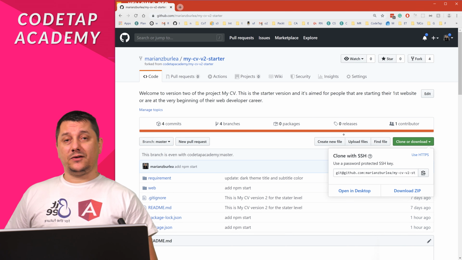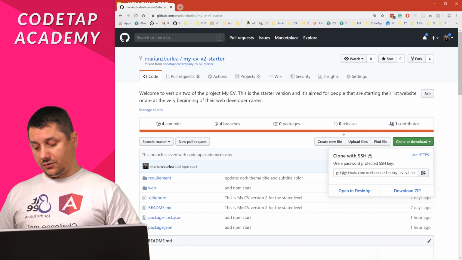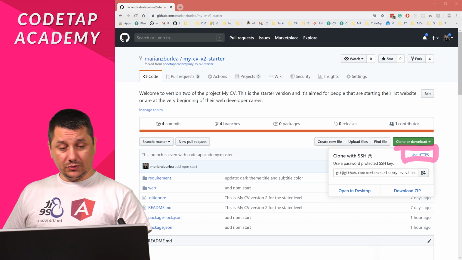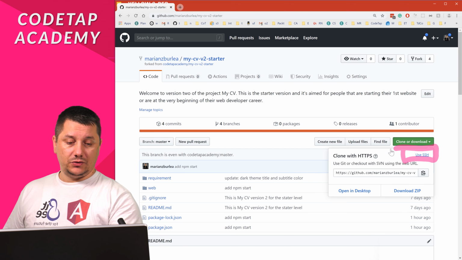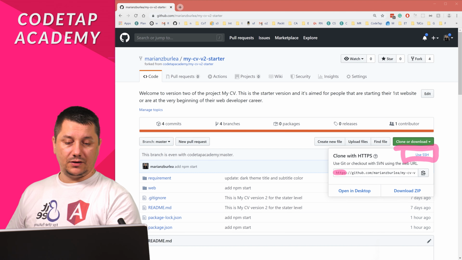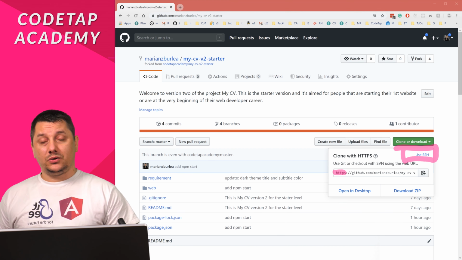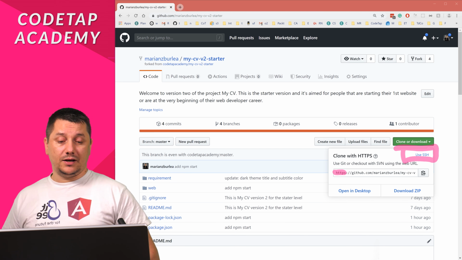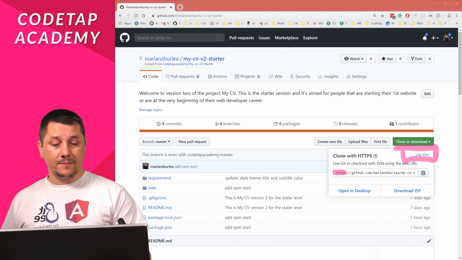Now the next step is to click on the clone or download button. If you do not have an SSH key with your account set up and linked with GitHub, what you want to do is click on that use HTTPS or use SSH until you can see HTTPS over here. That's what you want to do in case you do not have an SSH key set up and linked with your GitHub profile.